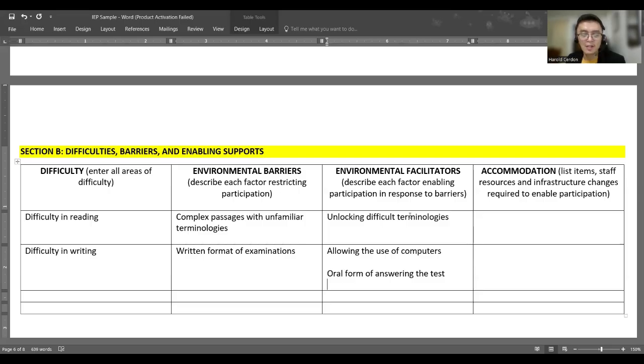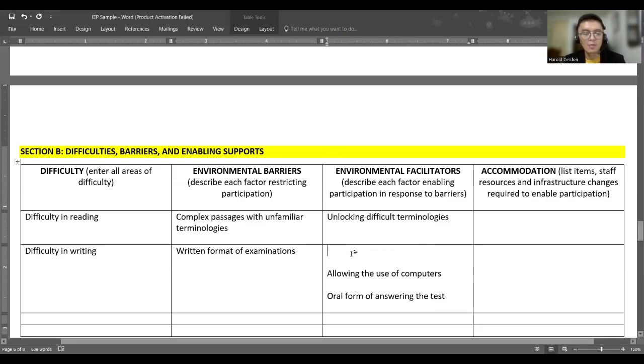Then we can also let Alex participate in written examinations. How? Knowing he has difficulties in writing, perhaps we can allow the use of computers and we can allow Alex to answer the test orally. Or if you want another environmental facilitator, perhaps you can guide Alex's hand when writing. Okay, that's one of the basic supports.